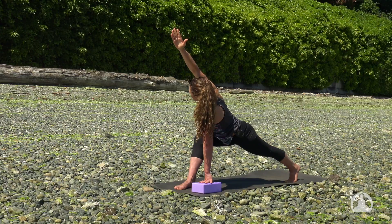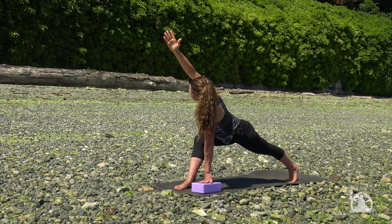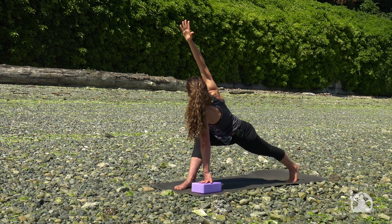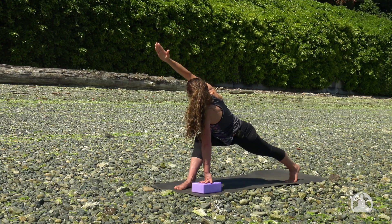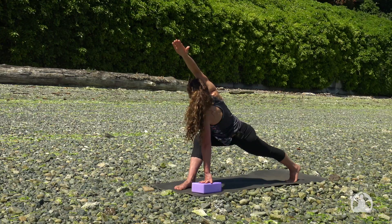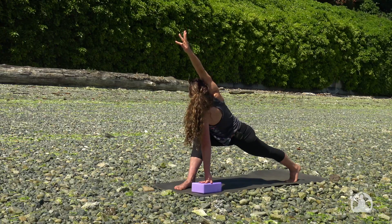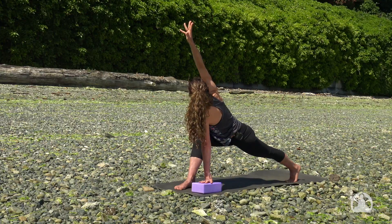Slow, steady, even breathing. Now push firmly back into your left heel. The right arm extends beyond the top of your head, palm turned down. The bicep is approaching your earlobe, your cheek, your right shoulder hugging down against the side of your waist. Inviting you again to remember to pull the right hip back, shift the left hip forward, lift the left hip up. Take one more inhale for length. As you exhale, try and soften and create space that might allow you to lift your heart slightly higher and get closer to stacking your shoulders. Now swing that right arm directly in front of your gaze and back towards the back of your mat. Reach the right arm overhead and forward. Do that two more times — exhale to slice the air in front of you, inhale reach up and over. Last time, exhale and inhale. Now bring the right hand down.